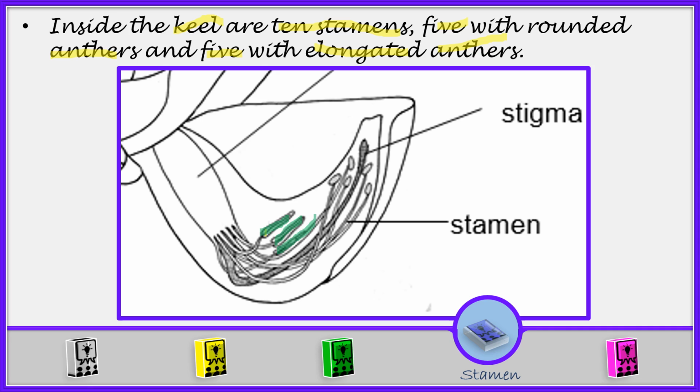These ones with elongated anthers, there are 5 of them. Then we have the others which have got round anthers like this one. 1, we have another one here, 2, 3, 4, and then 5. Those are the ones which have rounded anthers. And all of them, they have the filaments.